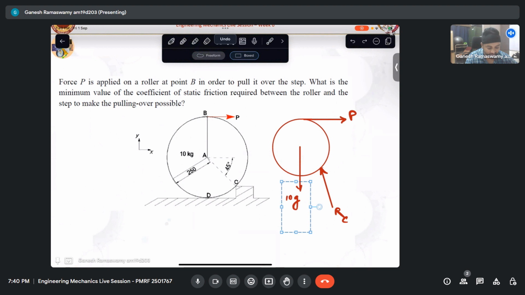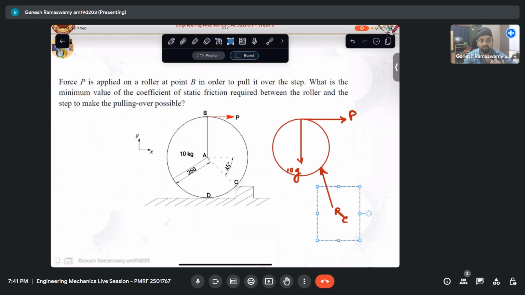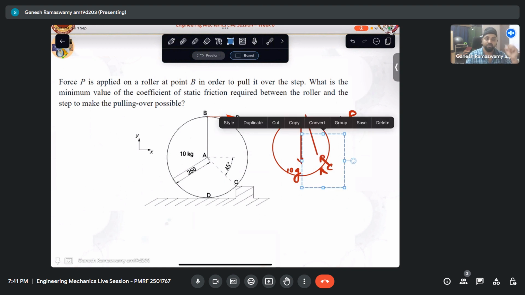Now having done that, for this system to hold, it should satisfy moment equilibrium when this has lost contact. If it has lost contact at D, so it is just at the verge of losing that contact. Once it is lost, it should hold there. Only then it is possible. So for that to be possible, it has to satisfy moment equilibrium. Now if I take this force and move it along its line of action, what I see is it has to pass through this point. If it does not pass through that point, then the force equilibrium does not get satisfied. So that is the constraint that is interesting here.